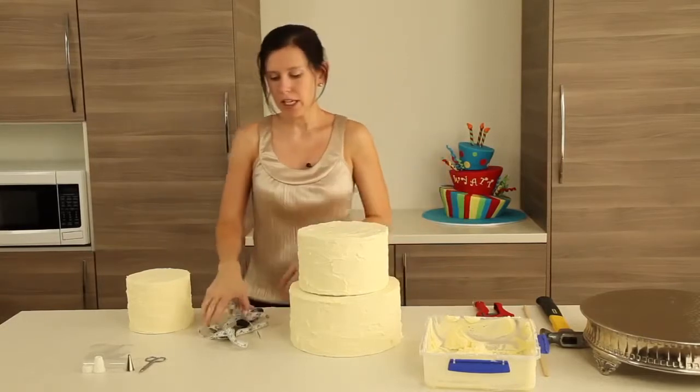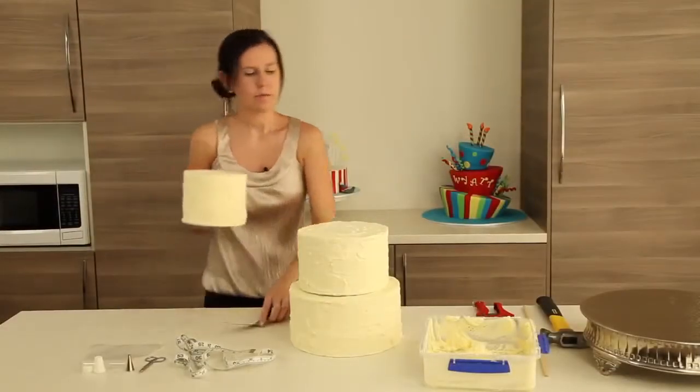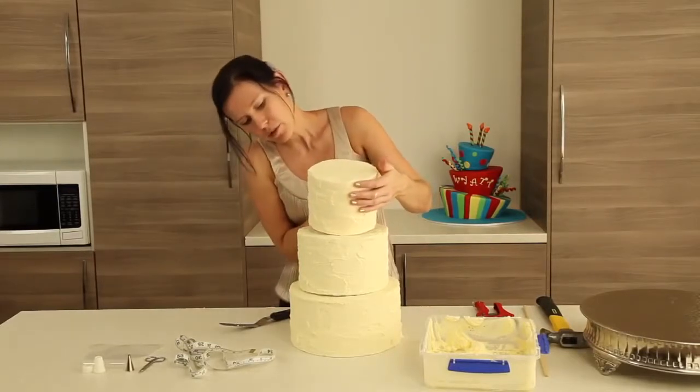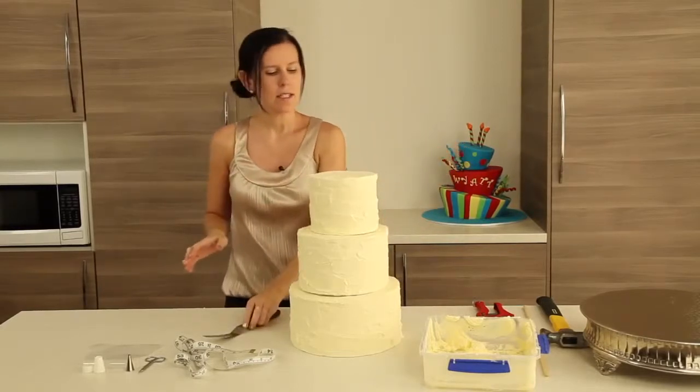We're going to do the whole thing again. Picking up our cake. Have a bit of a look. We can always push it forward a bit. Taking our spatula, tuck it underneath and release.